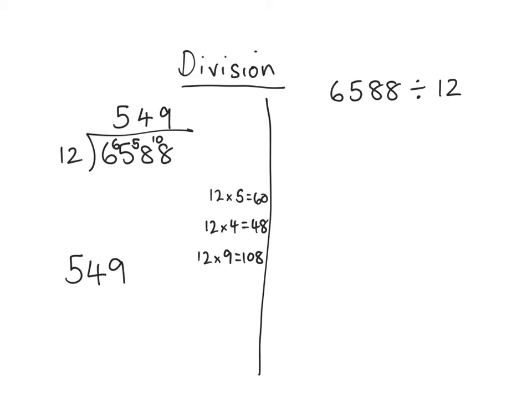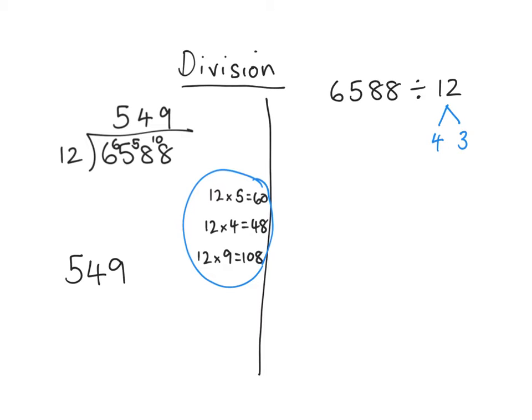But there's another way to do these ones, and I'm going to show it you on this right-hand side. What we can do to make this a bit quicker and easier, if we're not so sure about that times table, is split this number into 2 factors. Now you've got a choice with 12. You could split it into the factor pair 6 and 2, because it has to be a factor pair. Or you can split it into a factor pair 4 and 3. You could split it into the factor pair 12 and 1, but that wouldn't really help because we've already divided by 12 on the left.